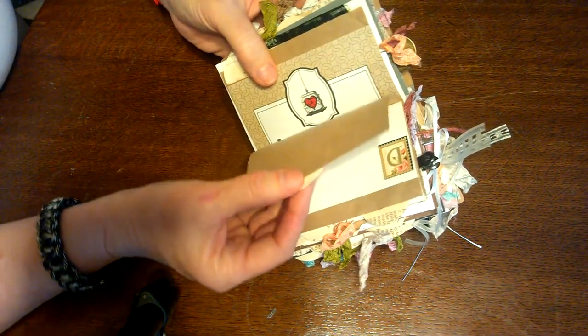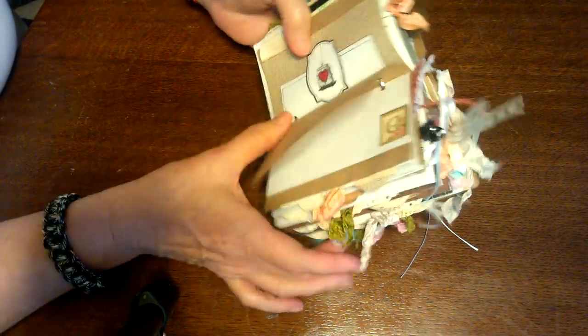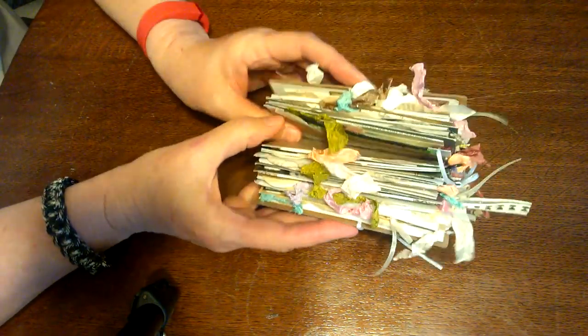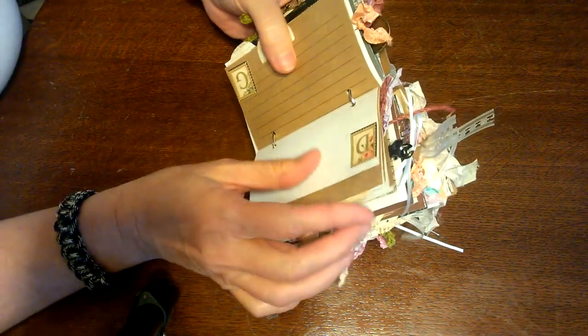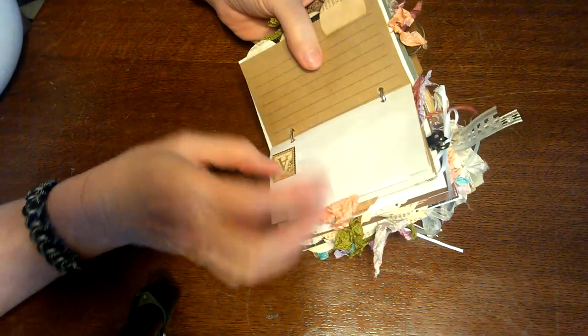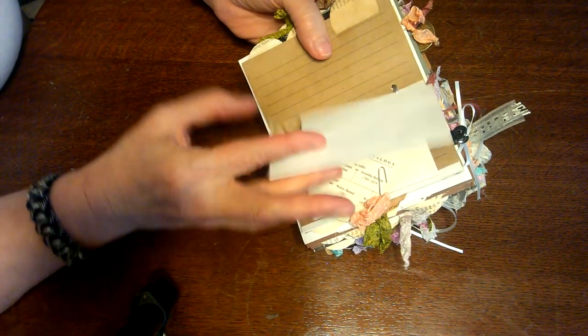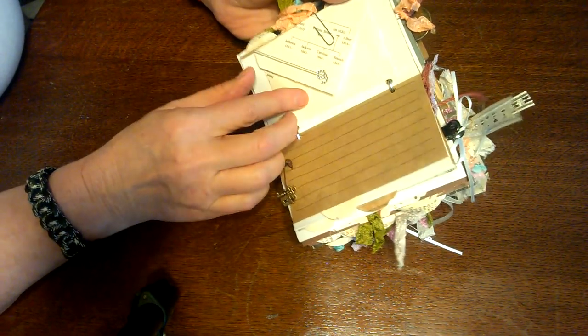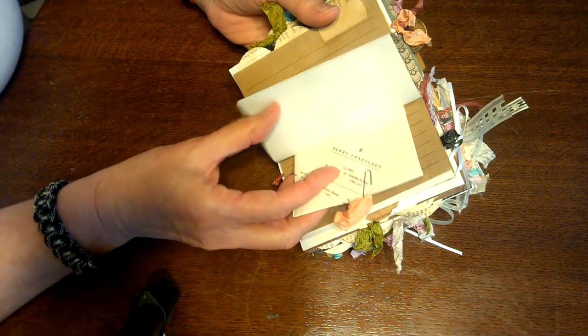Although it may not look like it, sitting there gluing each one of these on took a lot of time. Look at all those — you can barely see it. That was a lot of work; I'm not so sure it was worth the effort, but it is cute in person. Here's another one of those little textbook pages that I made.